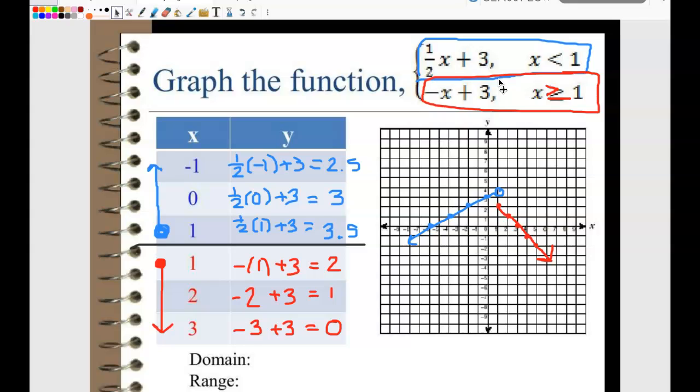Okay? So then the question becomes, what is the domain? So the domain comes from the x values. So if you look here, x is less than 1 and x is greater than or equal to 1. Does that mean that every x value has a number? If x is less than 1 and greater than or equal to 1, does that not mean that every x has a value? Yes, no, maybe so, we agree, disagree, have no idea what I'm talking about.